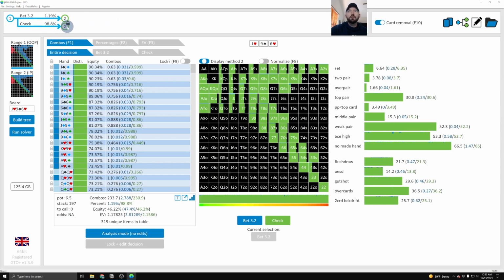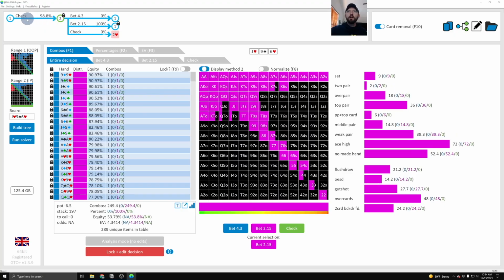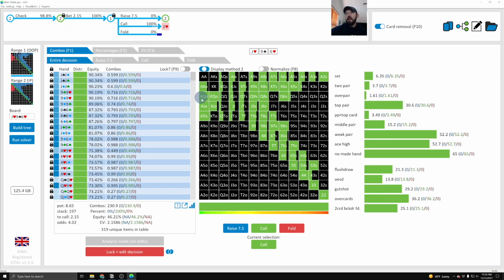So I would imagine here, if we compared the turns, we would see very, very different strategies on turns than we would with the unlocked versions, because now we're funneling 98.8% of the time we go to this check range, and then every single time we go to this check line, we always funnel every combination into a small bet, and then we funnel every combination from the out of position player into the call range here. So we're basically pushing everything to the turn and starting the game tree from there.